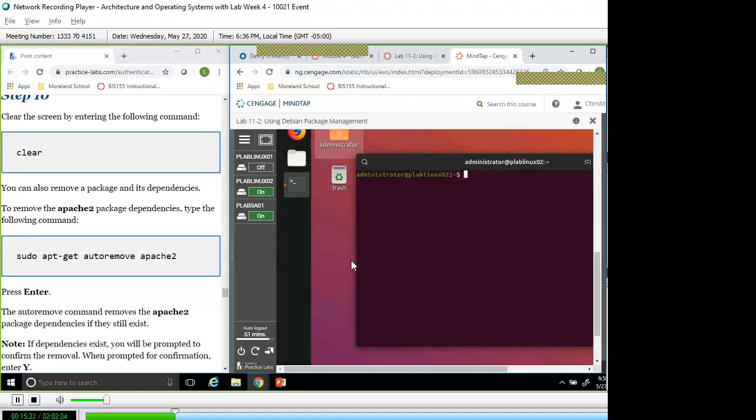And if you want to remove dependencies of the package or folders that were used along with it, then we use the apt-get autoremove.